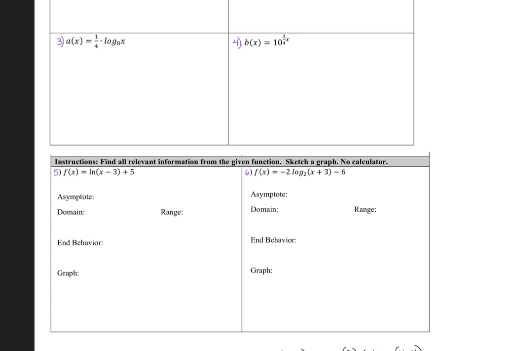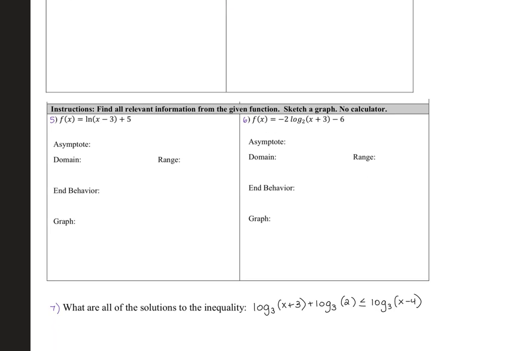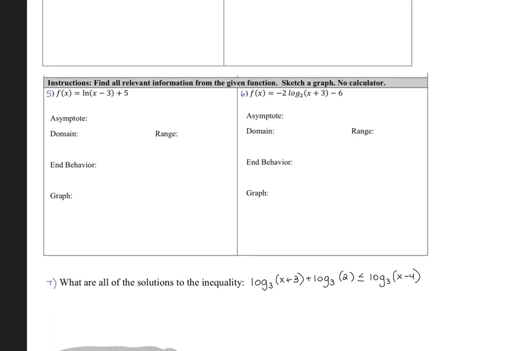2? I think 2. And then comes the graph. So these are your graphs. Remember, we did this also on the quiz where it's a loosely based graph, but you're going to talk about your translations. You're going to have to answer the asymptote, domain, range, the end behavior, and then the graph. For end behavior, be careful which direction it's coming towards your asymptote. I'll give you back your quizzes, but some of you, instead of putting plus, put minus, or minus instead of plus.